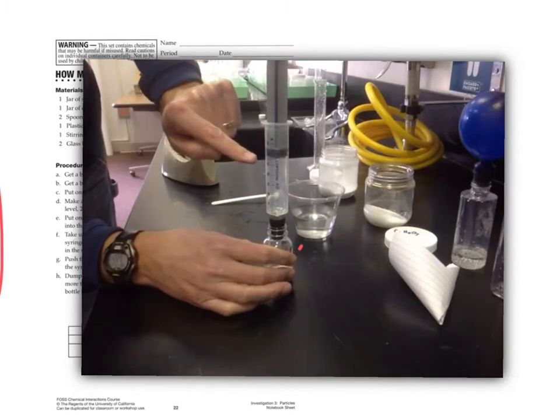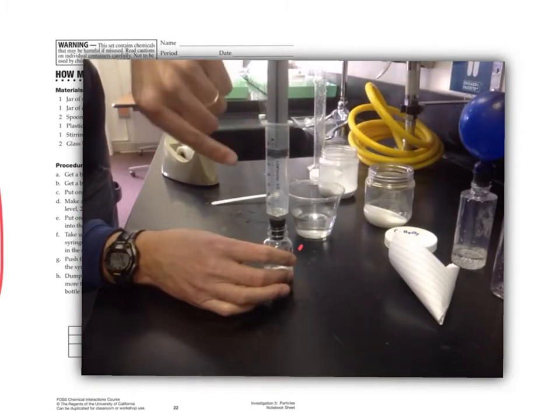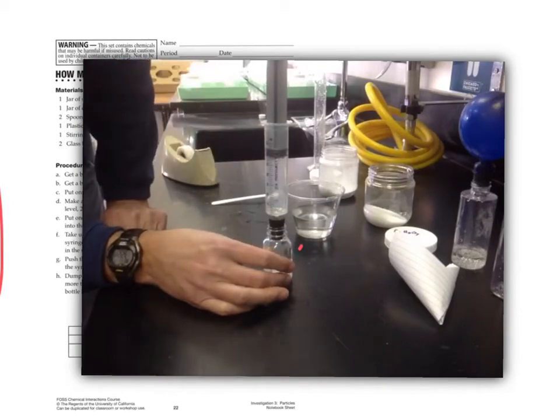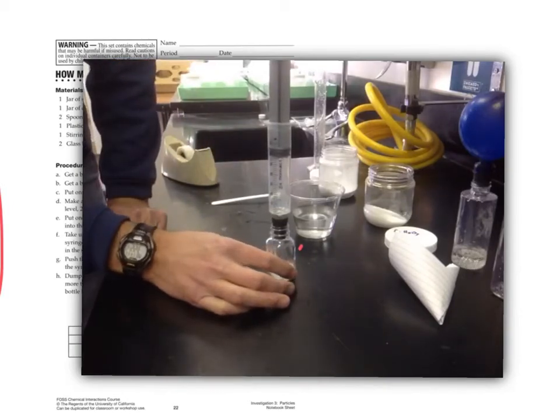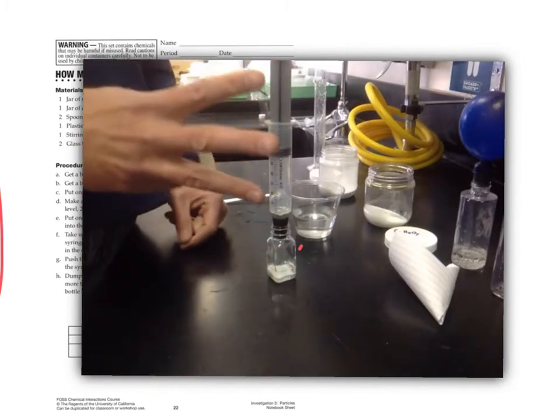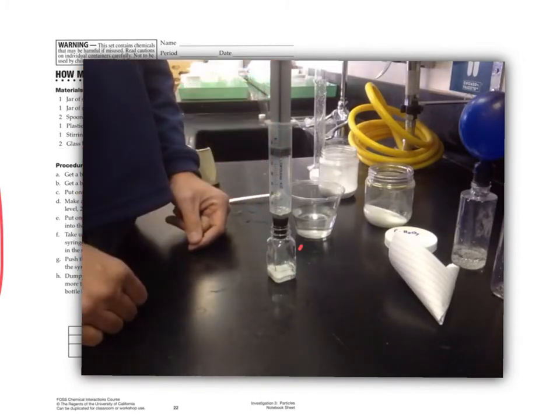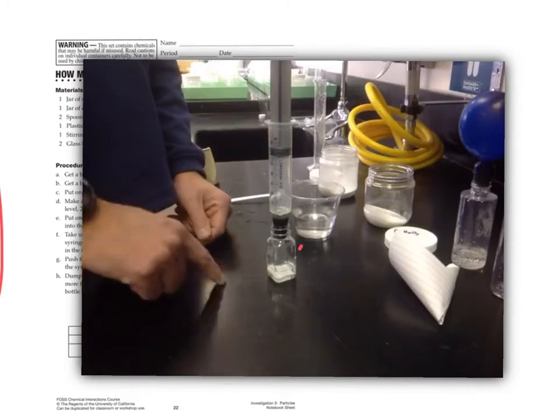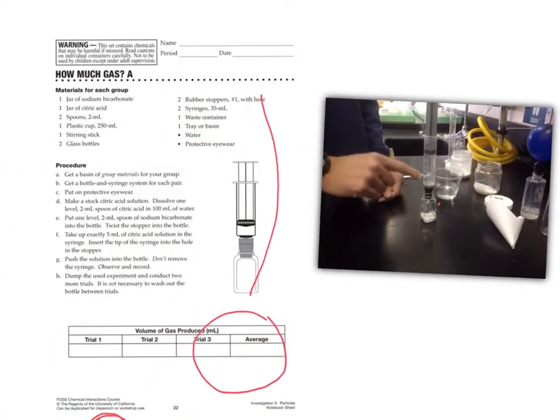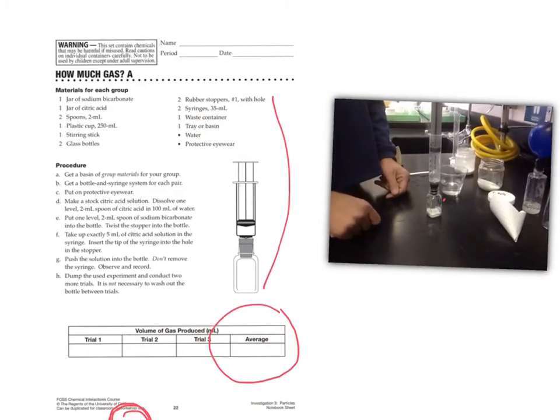Once it's done, you look to see where the last line is, figure out your intervals, and that looks like about 28 milliliters. If you're not sure how to read this, call me over. You'll do that three times and take your average. To find the average, add up the three positions the plunger ended at and divide by three. And that is the conclusion of this lab.